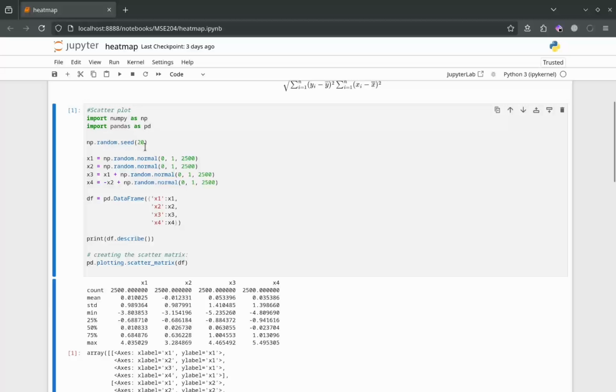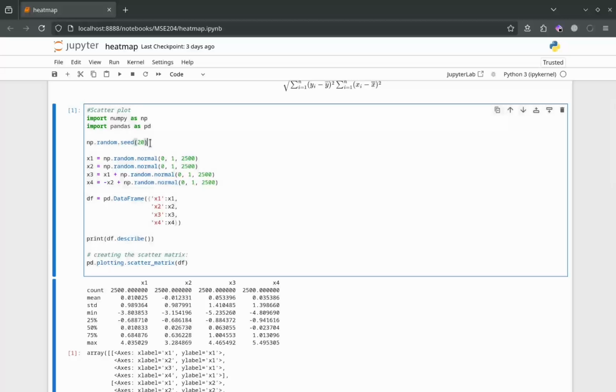So this is a random seed. Previously we used data from CSV files, but now we are generating our own data, and that too random data. To generate random data, we usually have to give a seed. Here we are giving the seed as 20. When we change this seed, our data will also change. We can also randomize the seed, but here we are not doing that. We are giving a fixed number as seed, that is 20.